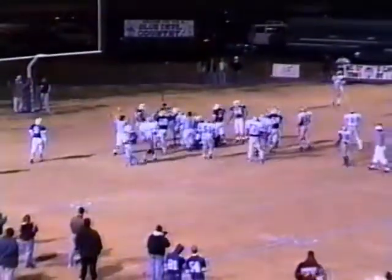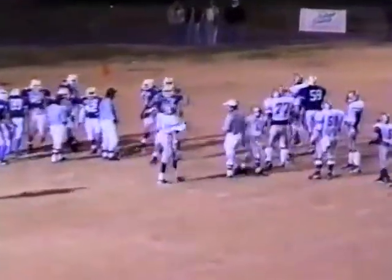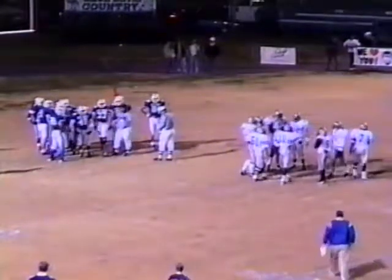And the clock is still running, and Farragut wants time again with 24 seconds on the scoreboard clock. He's down at the 4-yard line, I think. He may be at the 3. They hit the tight end on the hot route right up the seam. We'll keep it here. Mike Bartleson on the reception for Farragut.